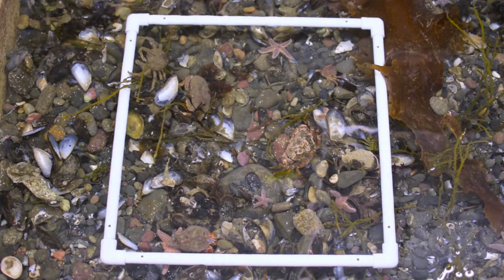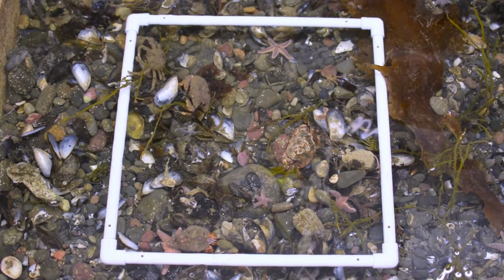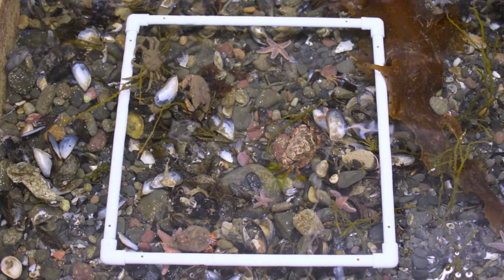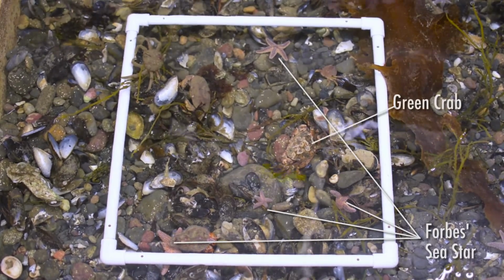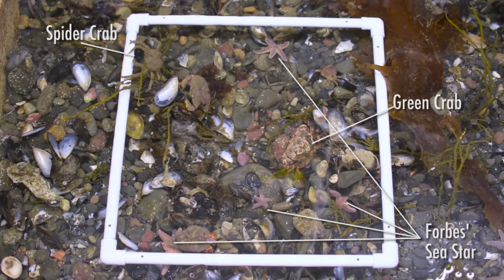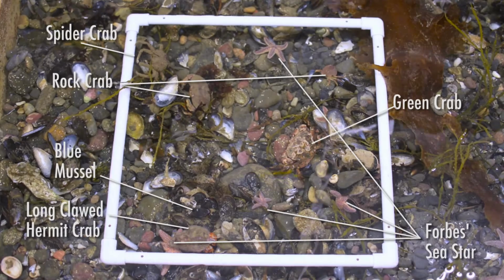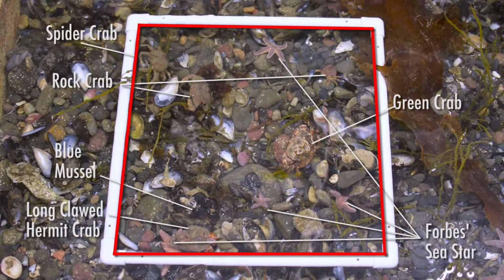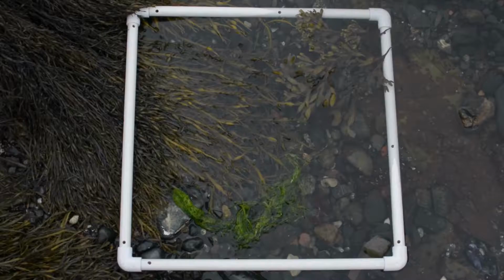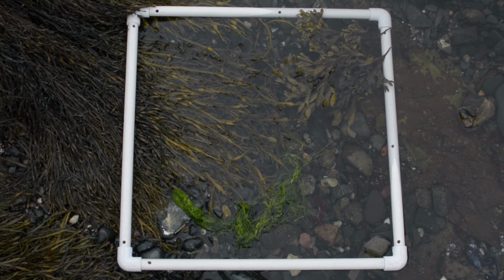Counting the organisms and species within the quadrat is one way to measure biodiversity. All the organisms that lie within the quadrat are considered in this biodiversity measurement. This includes all the different plants and animals that are touching the border of the quadrats. Field guides can help identify the different species that are seen. Quadrats can also be used to measure the percent cover of algae in an area, for example, for plants like algae where recognizing individual organisms may be difficult.